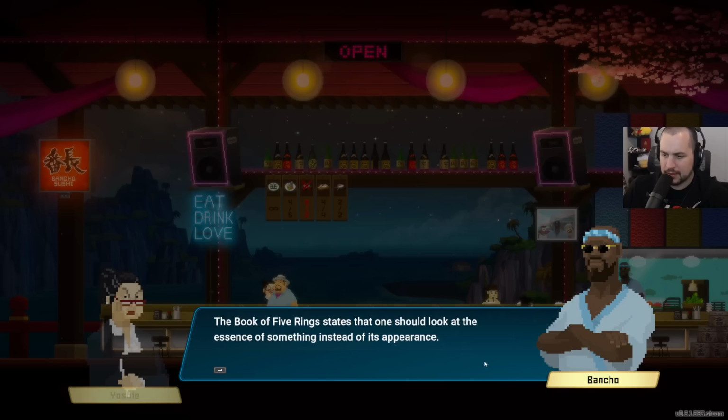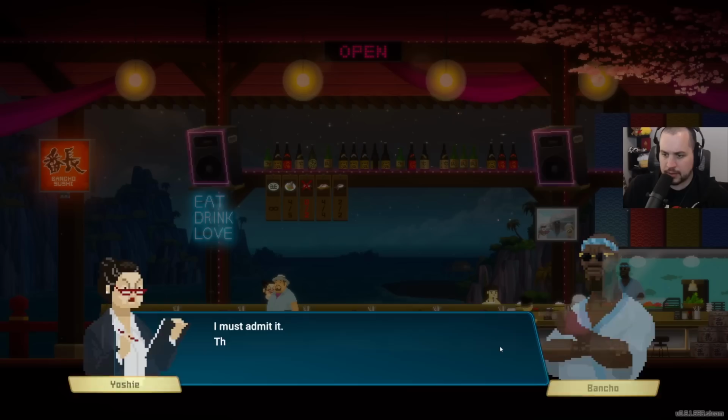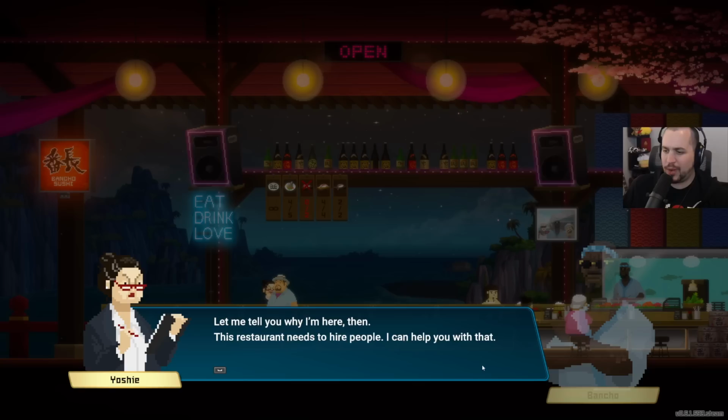The Book of Five Rings states that one should look at the essence of something instead of its appearance. Sharks look terrible on the outside, but they have robust meat. And their head has a delicious taste. This whole roasted shark head brings such traits to their maximum potential. I must admit it, this is good. You pass, Poncho. Let me tell you why I'm here, then.